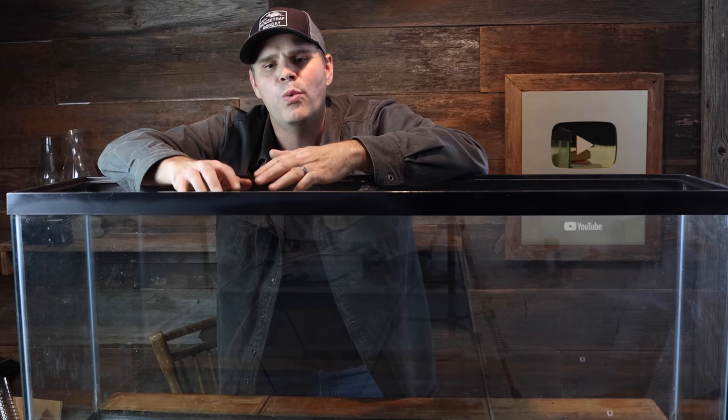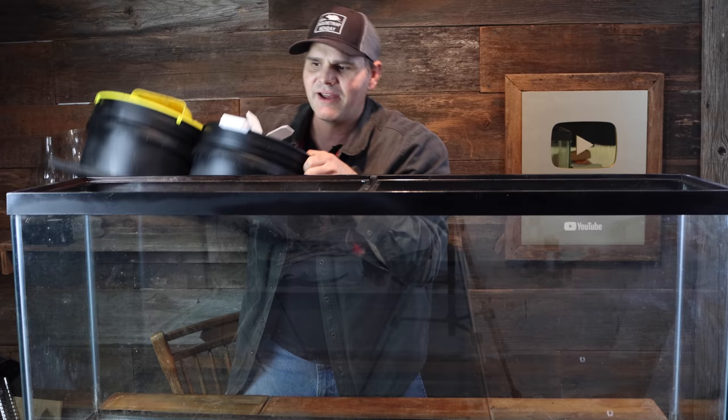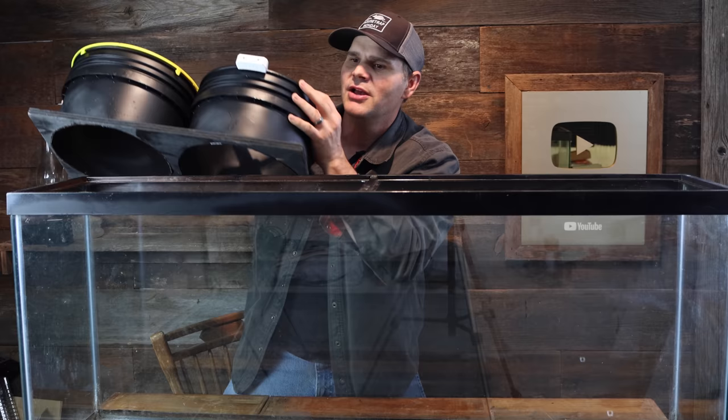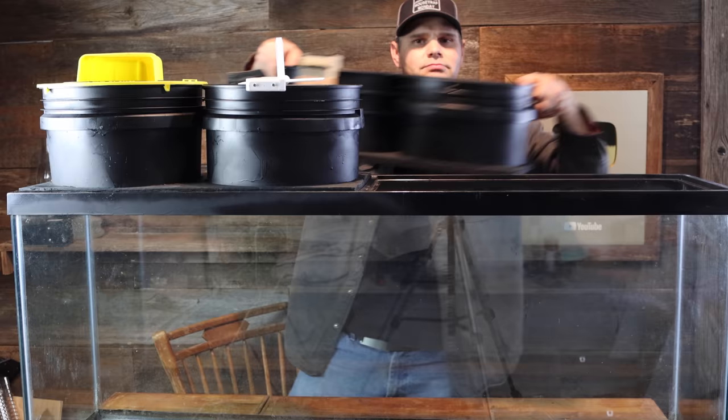So we're gonna convert this fish tank into the best mousetrap with four different traps on the lid. Here's what I've made. It's a board that fits on the fish tank. And here's the traps. They're attached to buckets with the bottom cut out, so when the mouse gets caught, it will drop down. This fits tightly. Here's the flip and slide. Here's the mescal mill. We have the walk the plank and rolling log.